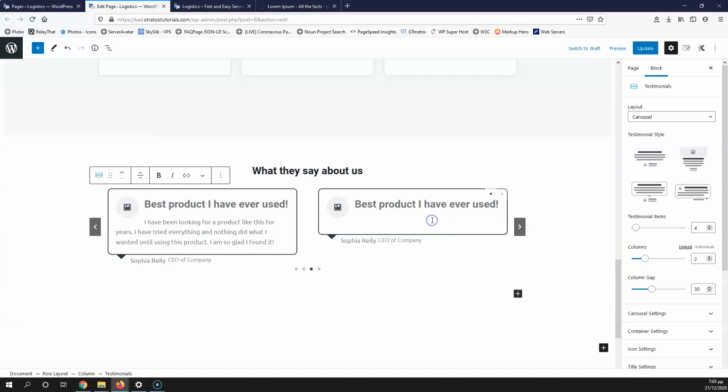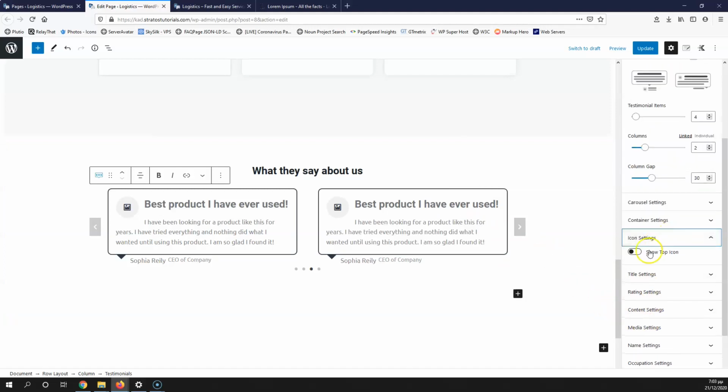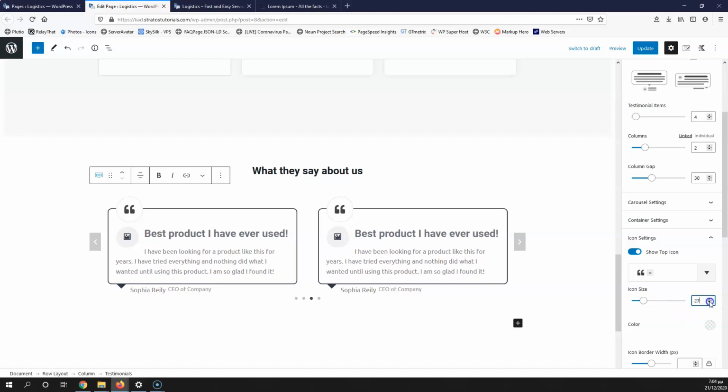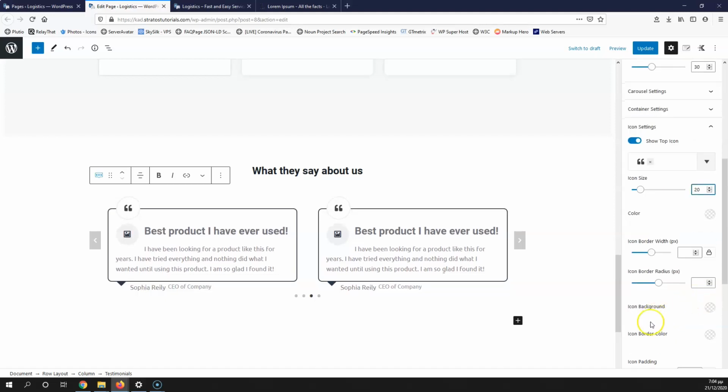Okay, and then let's go again here. Icon settings, this is the icon. If you want to show some icons in the head, I think this is a quote, so it says basically that this is exactly what the people are saying, and you can change a little bit of the size and go for 20. I think this is looking good.